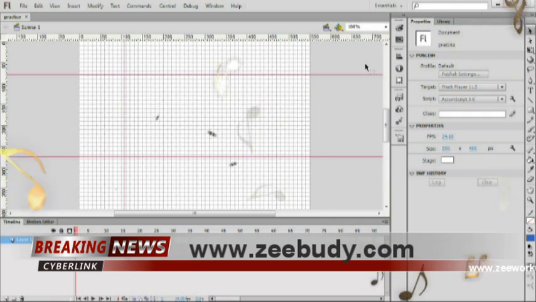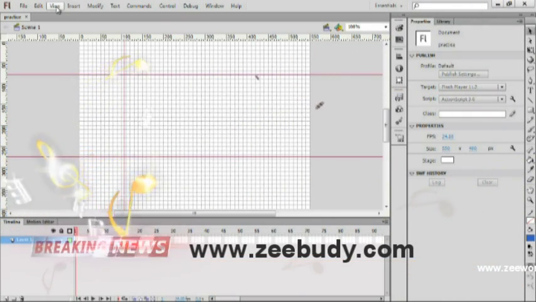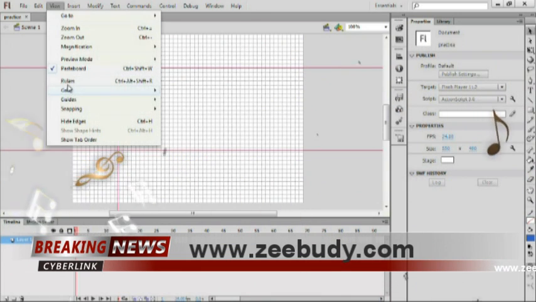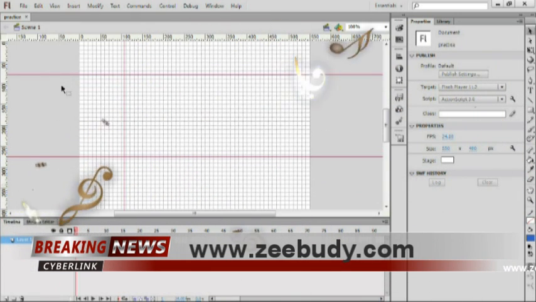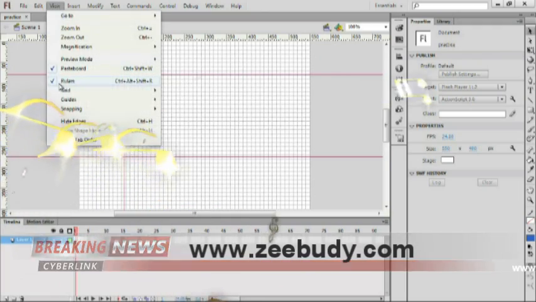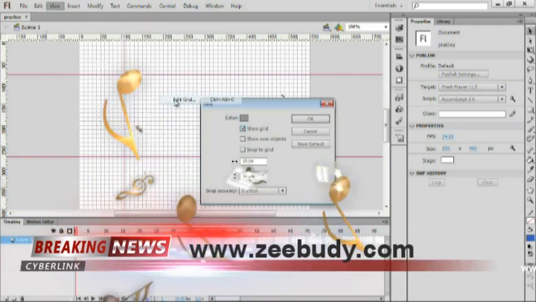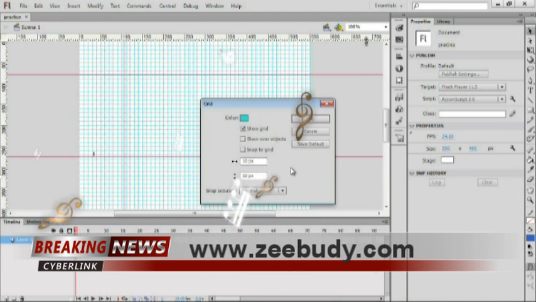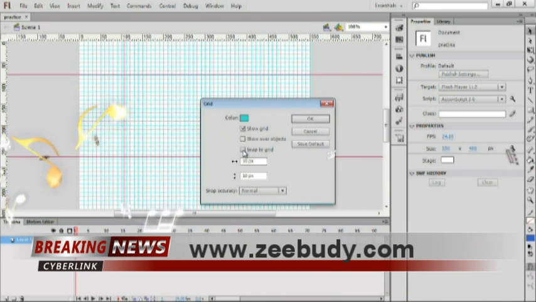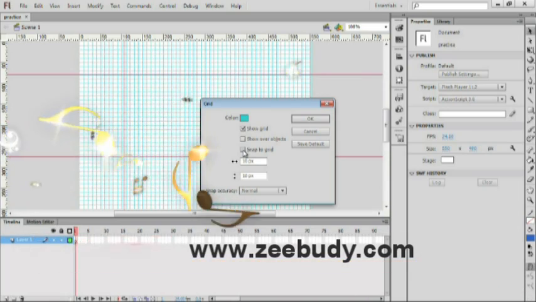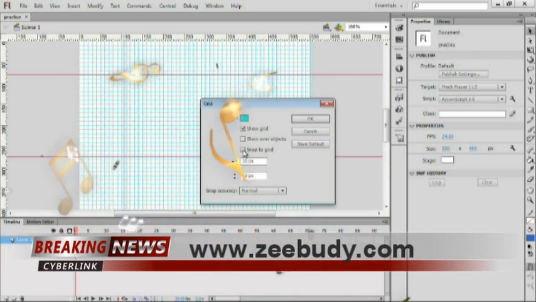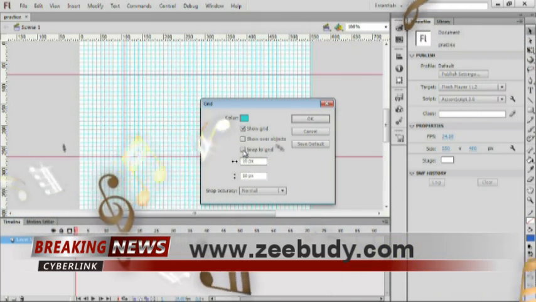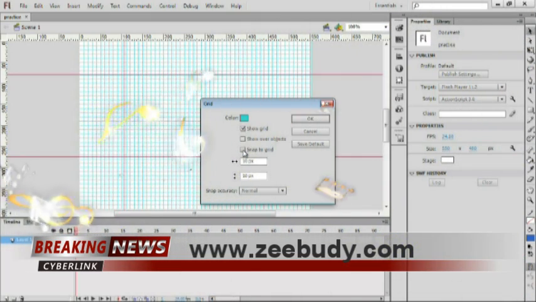And there we go. So again, under my View menu, I have the option to turn on my rulers or turn them off. Again, the check mark indicates if something is active. My grid, I can edit my grid as well. So if I don't like that color, I can make adjustments to my color. I can turn on Snap to Grid. That's similar to working with a ruler. So if I start placing any objects on my workspace, it will want to go to that part of the grid, kind of like a magnetic field.